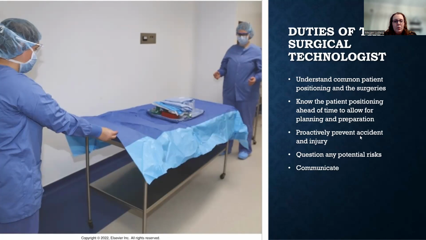Okay? You also, in this role, are proactively preventing injuries and accidents. That obviously pertains to positioning, but it can pertain to anything that you do, right? You are the patient's advocate. That's one of your biggest jobs. The patient is typically in a position where they cannot speak for themselves. They're under anesthesia, so you're there to speak up for them.